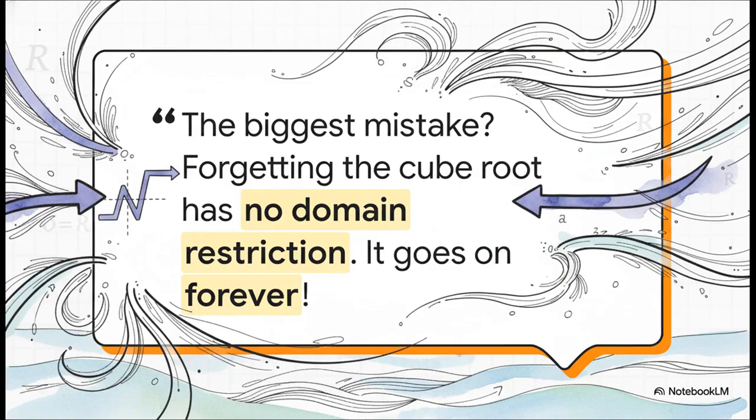And here it is. This is, without a doubt, the number one error I see students make. Your brain gets so trained by square roots to worry about negative numbers and domain restrictions that it's just automatic. You have to actively fight that instinct, and remember, cube roots are free. The domain is all real numbers. Let those arrows on your graph go left and right forever.